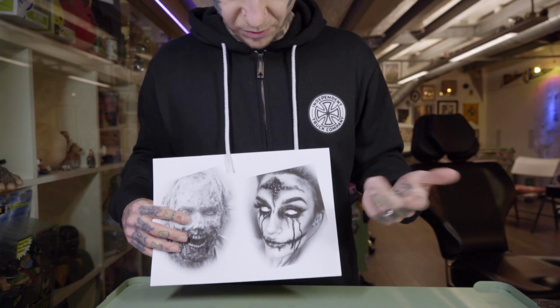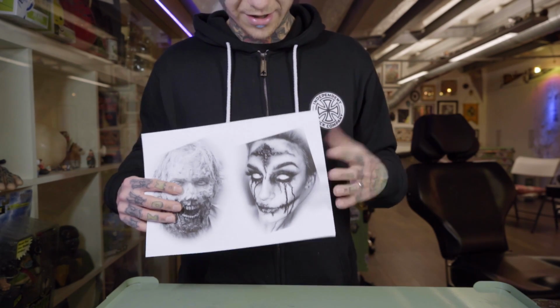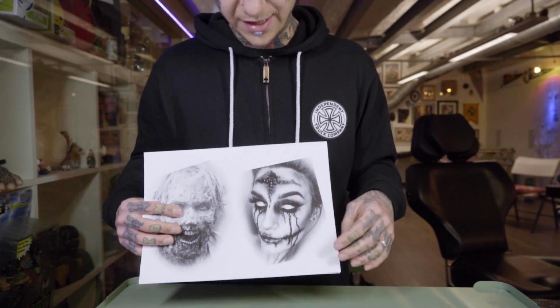If you do something like this, it will be a lot crisper and darker, and it will last many years and it's still going to look good. So that's with black and gray.